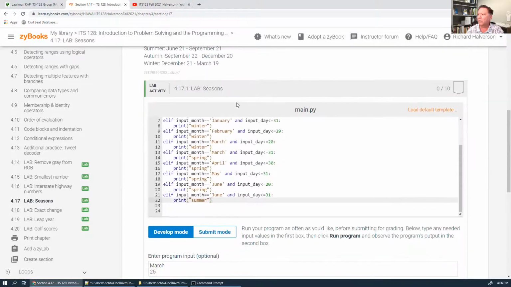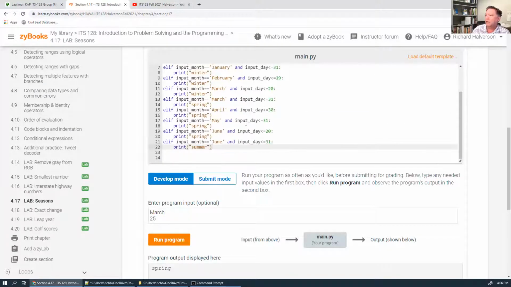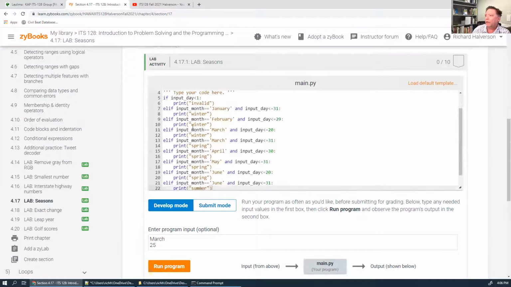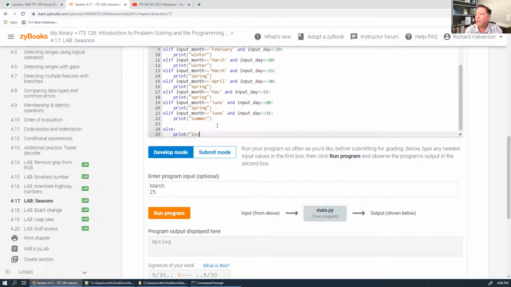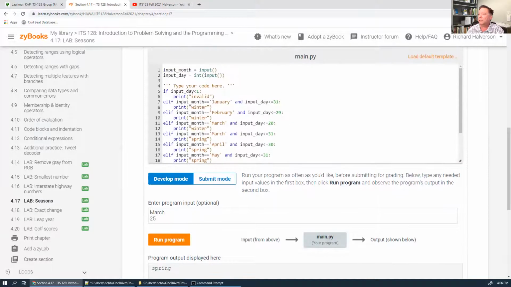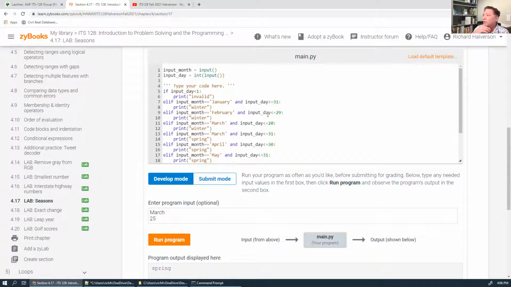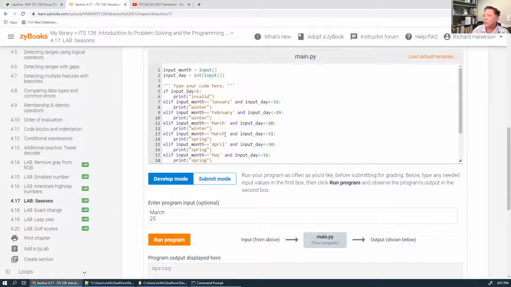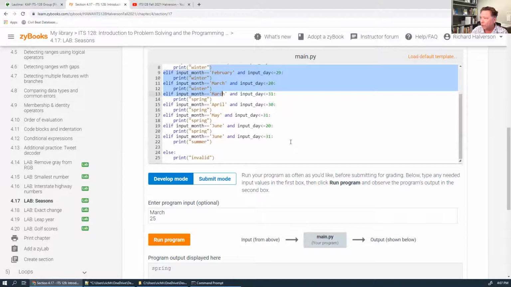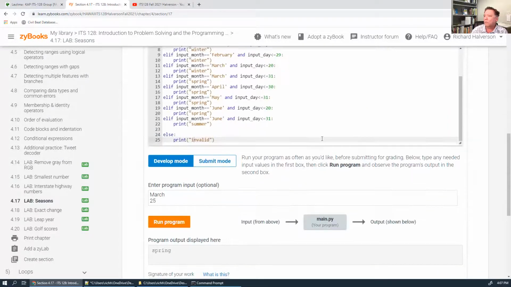Okay, anyway, and of course you should test the boundary conditions. Anyway, so you should be able to continue this, and at the very end, when you're all done, you should put else print invalid. Why? Because that means that you typed in the month wrong, or you had a date that was greater than 30 or 29 or whatever. So something wasn't caught here, but it also was not caught in any of these. And so these should cover all the dates all the way to December 31st, and then after that you're going to have it invalid. So anyway, that is how. So you should be able to finish that.